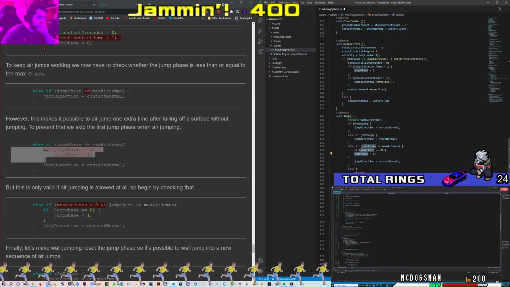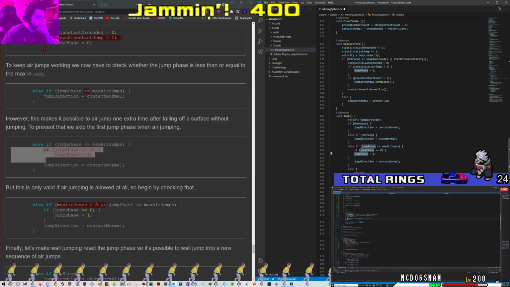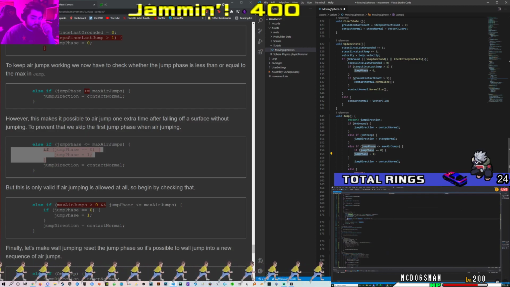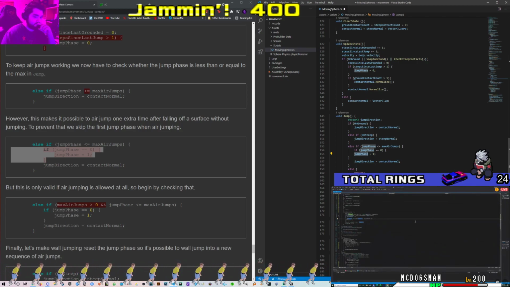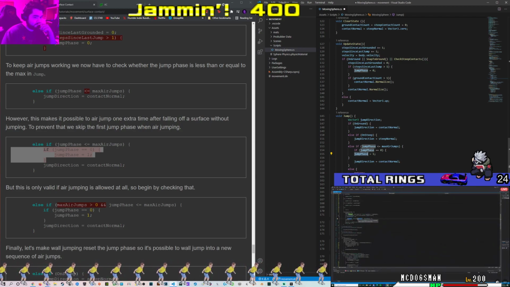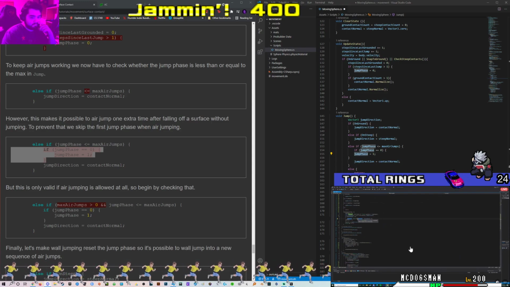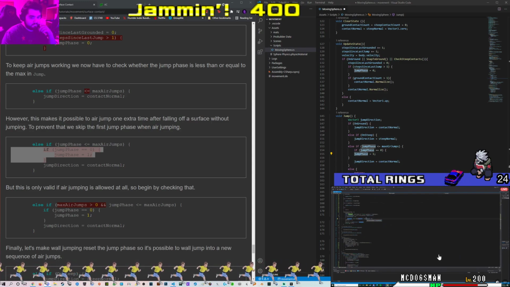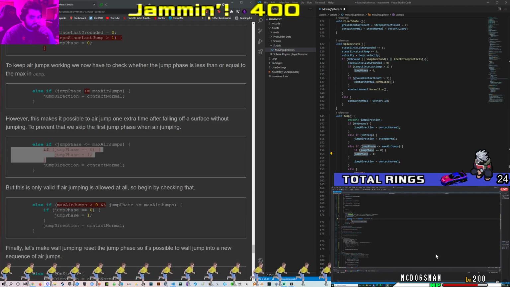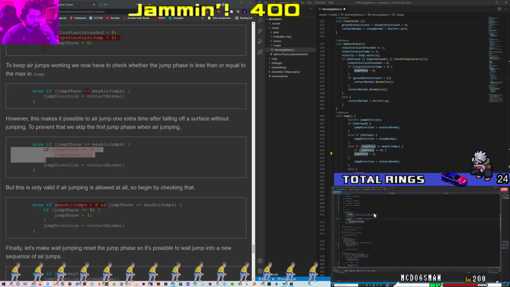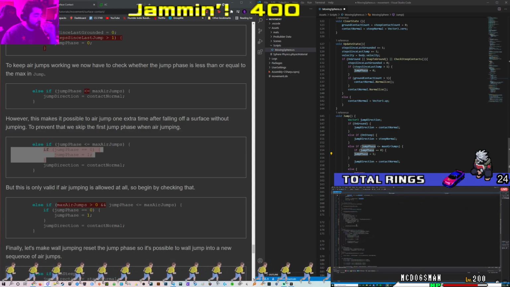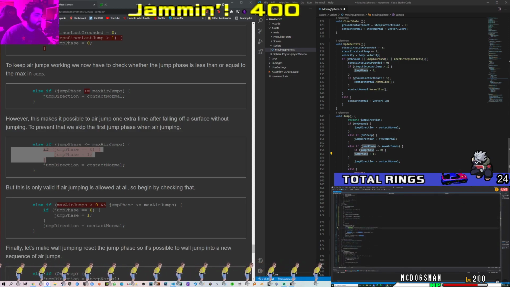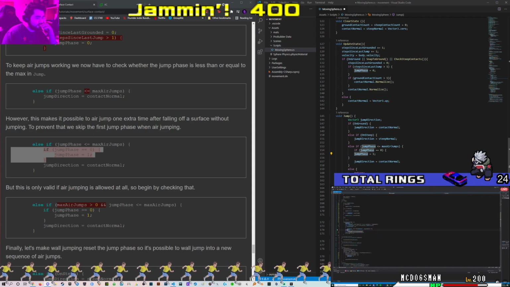I forget what we did with jump speed at the beginning. But we do jump speed minus aligned speed, and then we increment it. This is the only other time we increment it. So it only increments once you've done a jump, essentially.